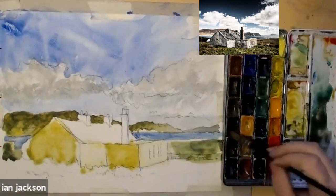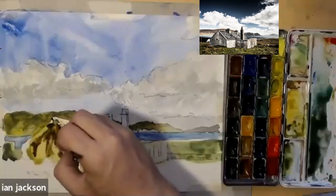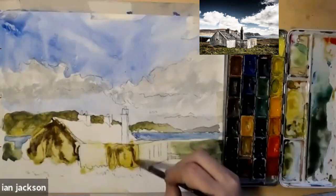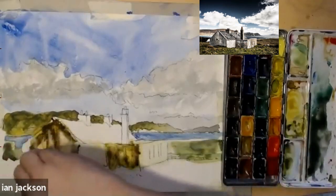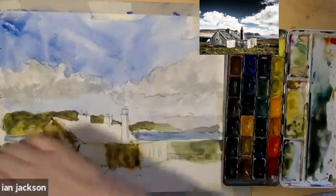And now we can start thinking about getting the dark tones in. You notice I'm not doing every little brick and every little crack. I'm just giving an interpretation of what it might look like. And you might need to do several layers of this to get this right. Take bits out and put bits in. And this is where you have to think about when and when not to do any more painting with it. Normally you'd let it dry, but I'm going to dry it with a heater.